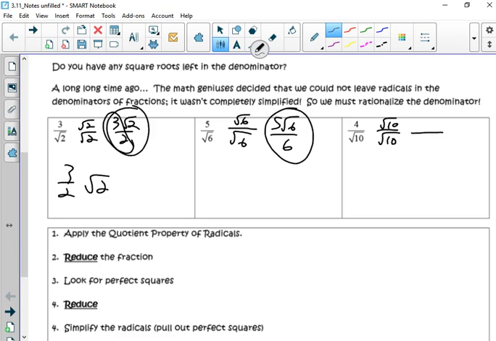On the bottom, that gives me just simply 10. The radical is gone. And on the top, 4 radical 10. But this is one of those cases where I need to make sure I simplify. 4 over 10 are both even numbers, which means I can divide by 2, which will give me 2 and 5 radical 10. So the 4 over 10 reduces to 2 over 5.